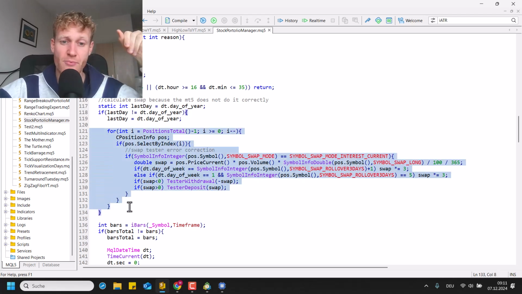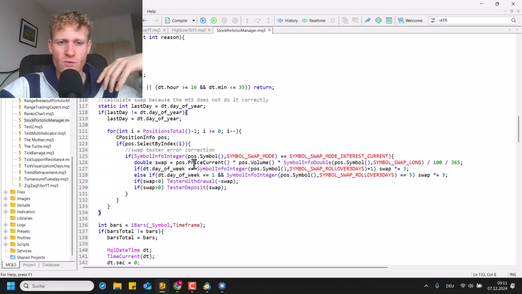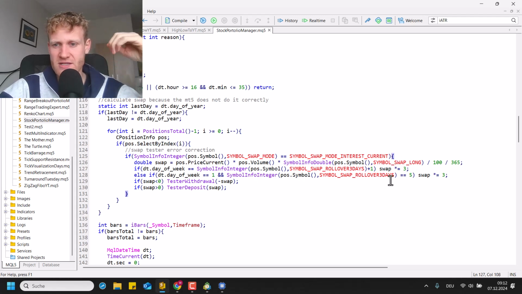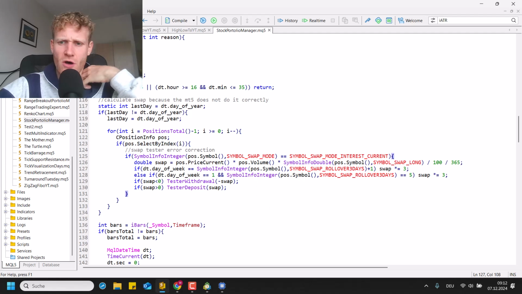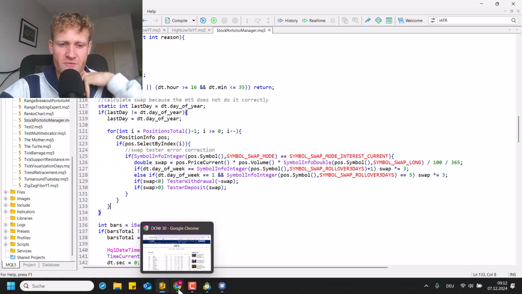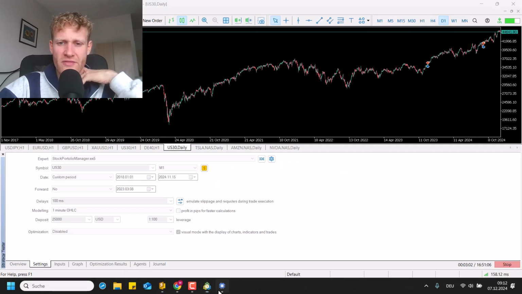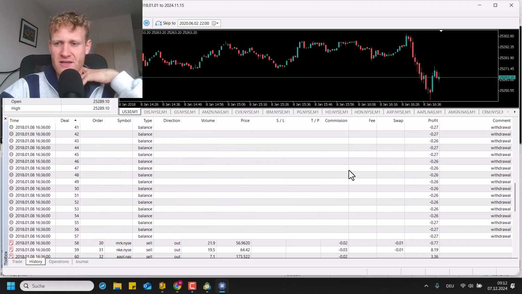Like every day, my program calculates the actual stop loss, how it would be based on the current swap rate. And I also, of course, take into account the 3 times multiplier and everything. So that's pretty much how it's done in my program. I also made a separate video about how to add this code on the channel. You can find it, I think. So this is the calculation that I did here.